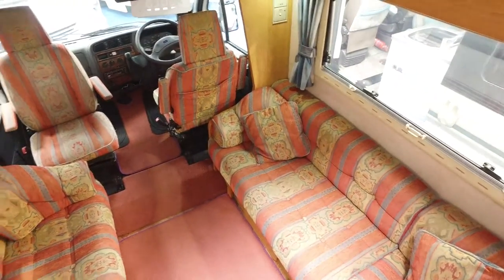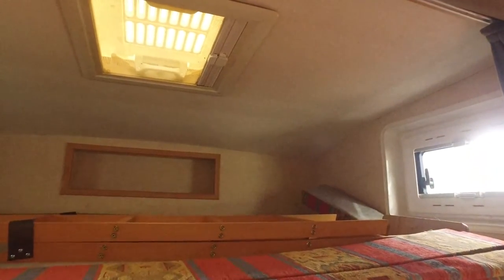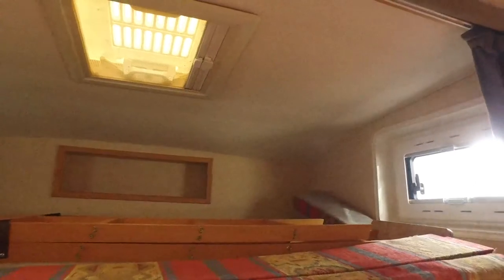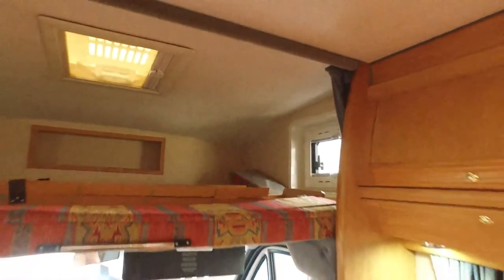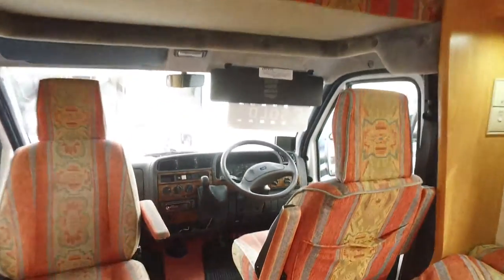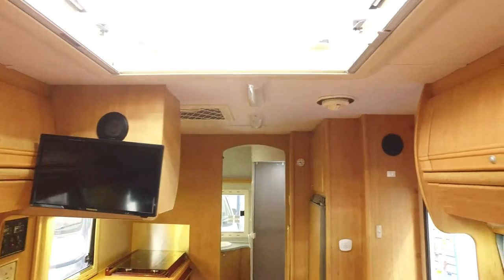This has definitely been a well-cared-for and loved motorhome, to say the least. The bed above the cab — half of it folds away so that you can utilize the headroom when you're not using it; this bit just goes up and out of the way. But you can use it for storage if nobody else is sleeping on there, of course. It's got a 12-volt television that comes with it, and additional speakers in the back which will be wired up to the stereo in the front, which is quite nice.